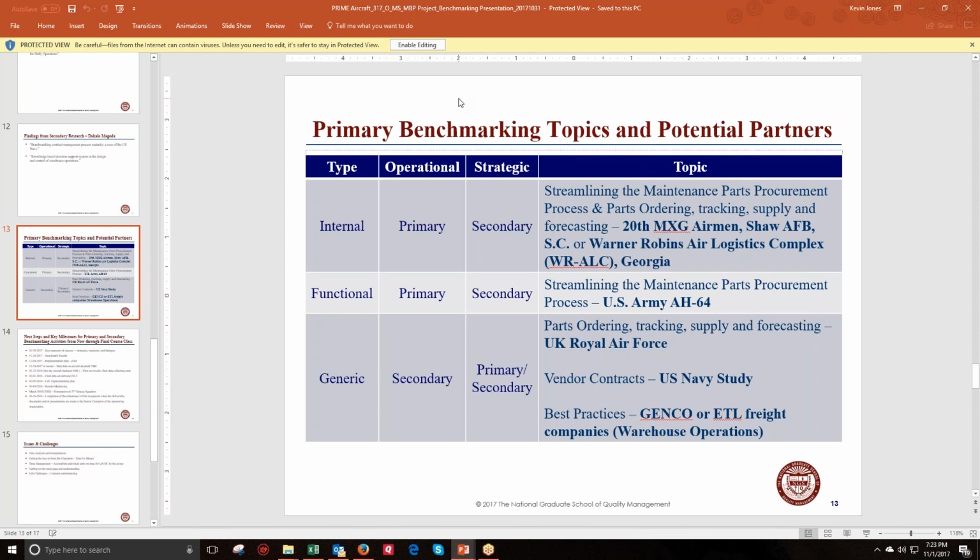This is like the baking class in a course curriculum. This is our home ed. We're giving you the recipe on how to do benchmarking. It's a cornerstone of quality, but our system here at NGS isn't set up on benchmarking. We present this kind of midway, because right now you have the lean tools, not too many Six Sigma tools, but you certainly have a lean tool chest right now.